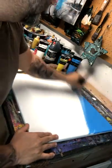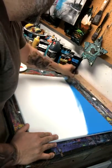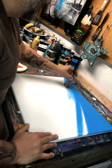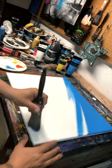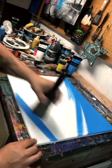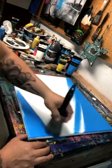So, all right. I like to do my skies kind of on an angle. I'm going to get this started, and I want to mimic this in the water. White paint or gesso, for those of you who have painted before. Gesso is basically just a white primer. I'll put that down first to blend my skies.